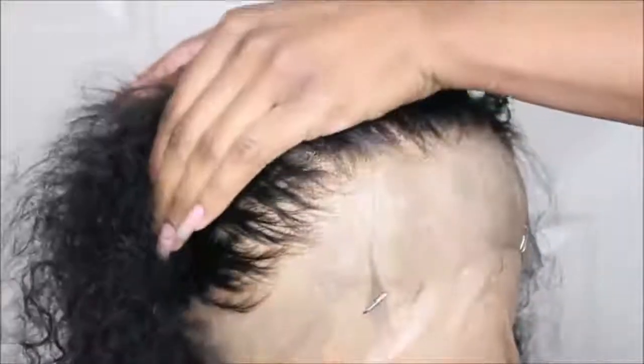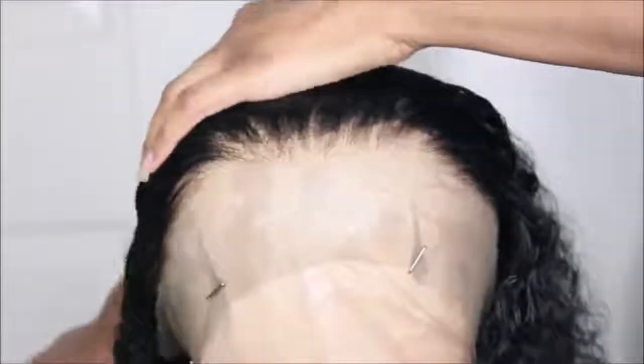But yeah, this is what the hairline is looking like now. And then you're gonna go ahead and remove all of those extra hairs. And this is kind of satisfying to me. I don't know, like sometimes people get satisfied over ASMR videos. I get satisfied when I just brush out all the loose hairs. I don't know why, but yeah, go ahead and remove those hairs.